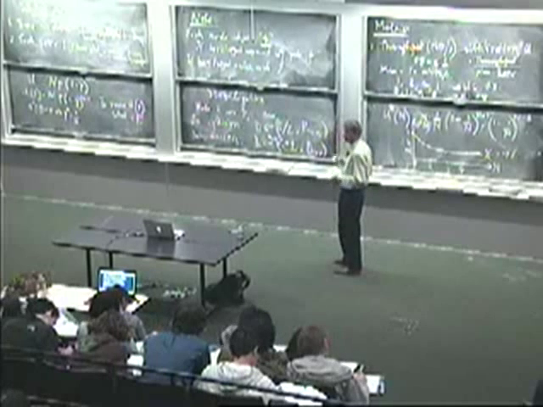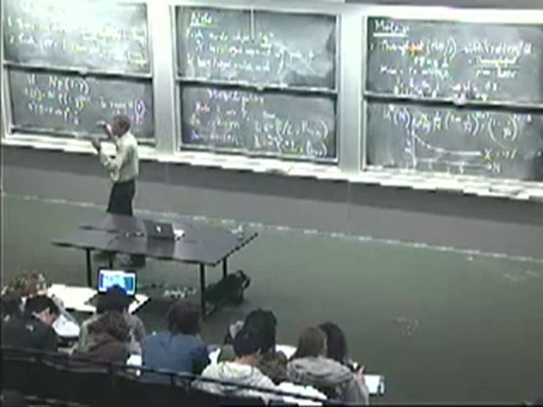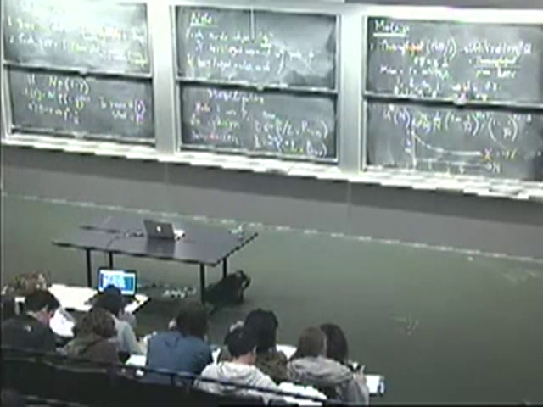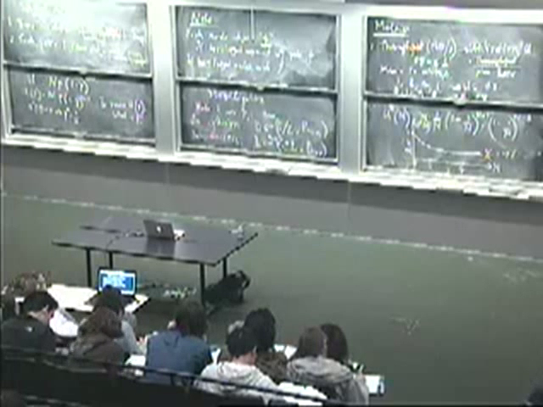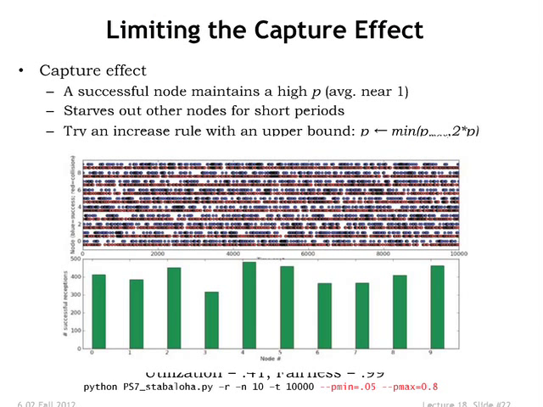That's the maximum probability. In other words, once a node has a transmission probability of, let's say, 0.25 or 0.3, you don't want to have it keep increasing, because what ends up happening is then it captures the channel for quite a while, and it's only upon successive collisions that it comes down to the point where other nodes can gain access to the channel.